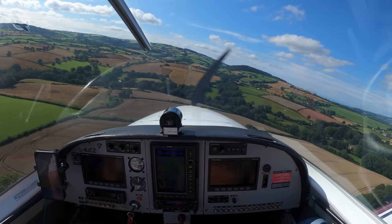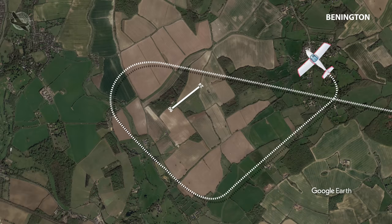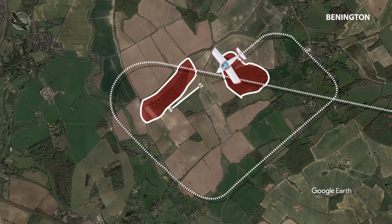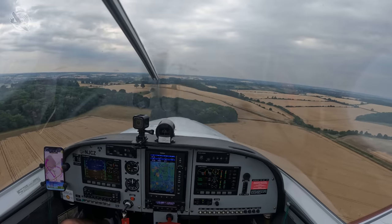There's a combine harvester on the strip — but he's moving out of the way. Back to the aircraft: I'm just turning final onto Bennington's runway 24. There are some trees to fly over but the strip has clear approaches. There's also a small wooded area to the west side of the strip — when there's a westerly wind this can cause a lot of turbulence, but today the wind is light and apart from some thermals the air is pretty smooth.